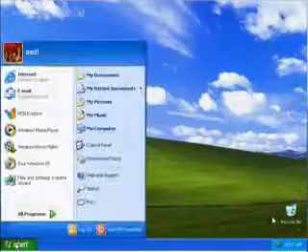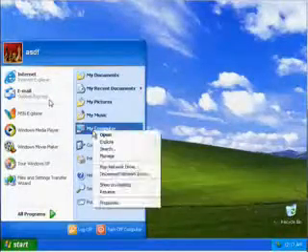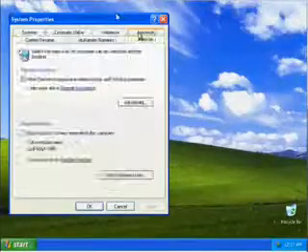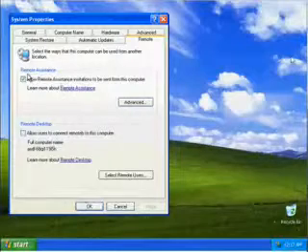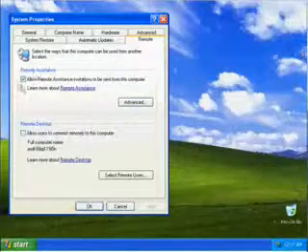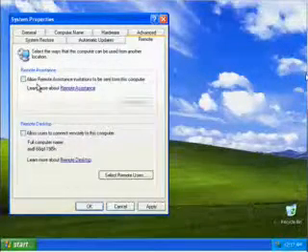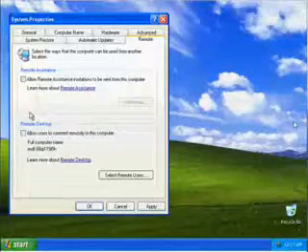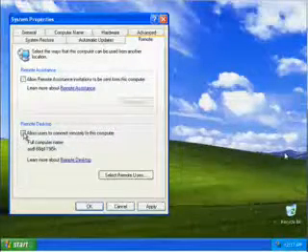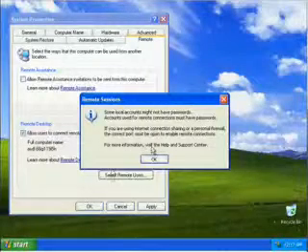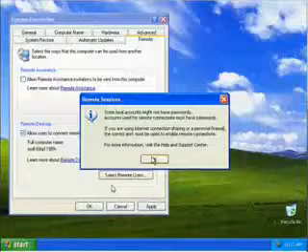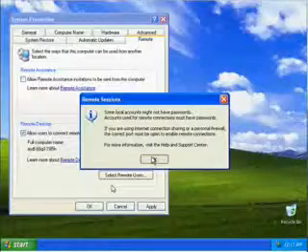So right click, Properties, Remote. Now this is checked, but it's not necessary in order to have remote access to your aunt's computer. All we need is this box right here checked, and then this box will pop up and warn you that some local accounts might not have passwords and yada yada yada.